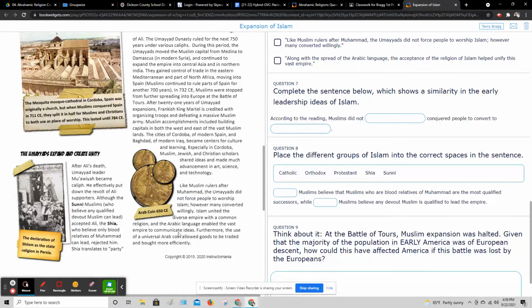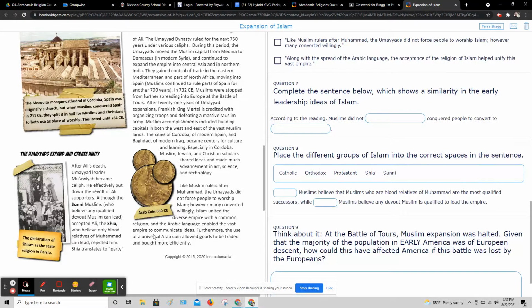Okay, we've talked about language being a crucial piece of unification in an empire before. All right, we've talked about how Latin and in the Byzantine Empire also Greek allowed for the empire to work together and be a cohesive empire. It let them stay together because they could all converse and talk and trade and share, right? Remember, if the rules are written in one language and everyone else speaks or reads a different language, it's not a working empire, because you're not going to have that sharing of ideas. It's not going to work properly.